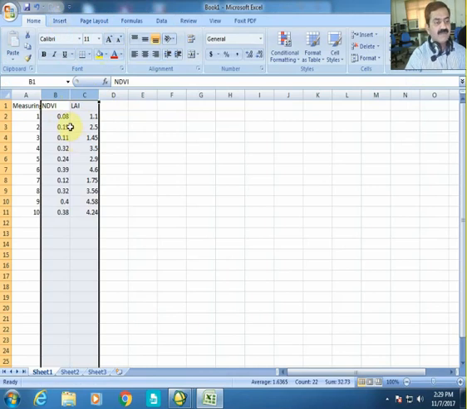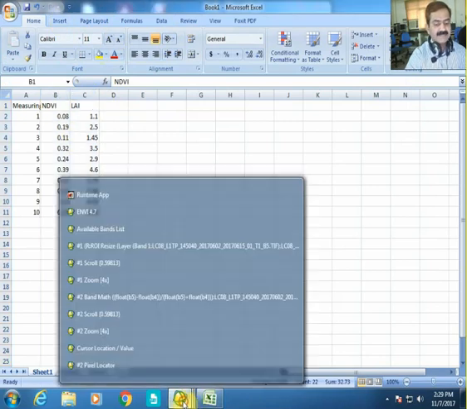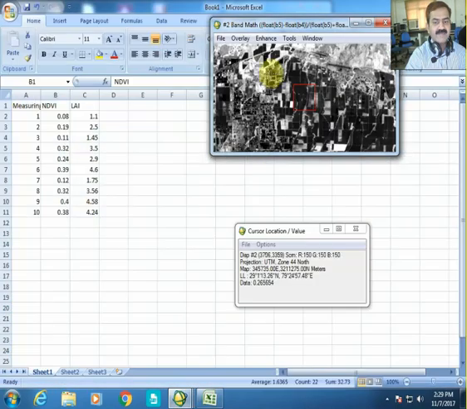For every region you get the value of NDVI, and on the basis of NDVI you will generate the value of LAI. For that reason NDVI should be on the x-axis, because in this case LAI depends on NDVI. So LAI is the dependent variable and NDVI is the independent variable.